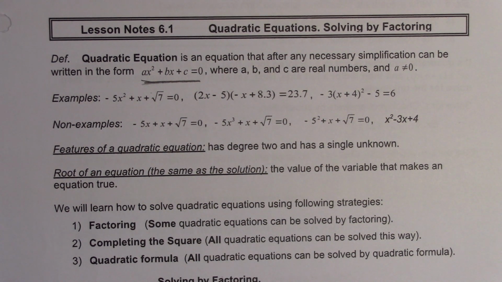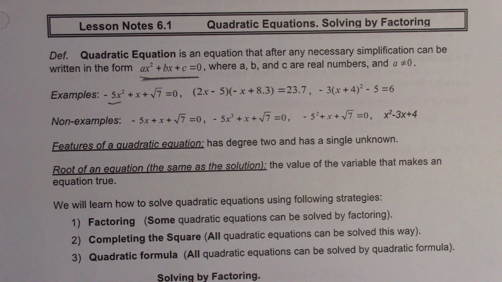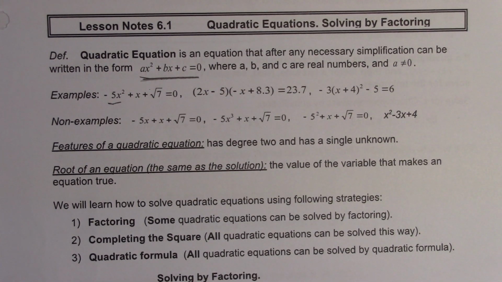Yeah, right here. It's 5x squared. It's actually a negative 5. So I want you to describe the shape of that parabola, Josiah. What does it look like? The a value is negative 5. So if its a value is negative, what does the parabola look like? Yeah, it looks like an N, okay.